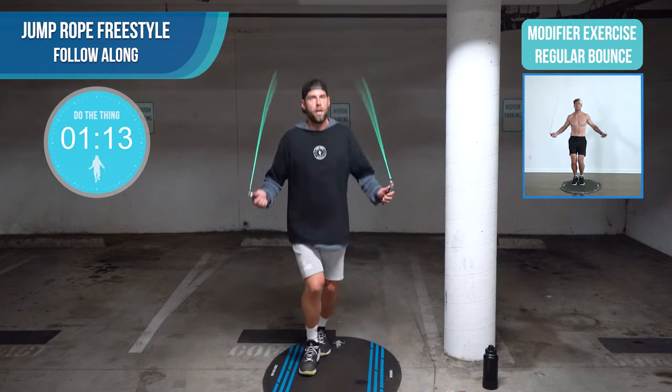Come on, almost a minute left. Let's go back. Regular bounce. Finish out this minute. I know you're tired. I know you're gassed. Let's get through it. Good. Side swipe. In through the nose, out through the mouth. Come on. Single arm. Single arm.